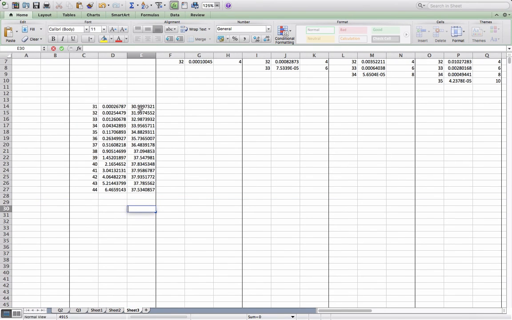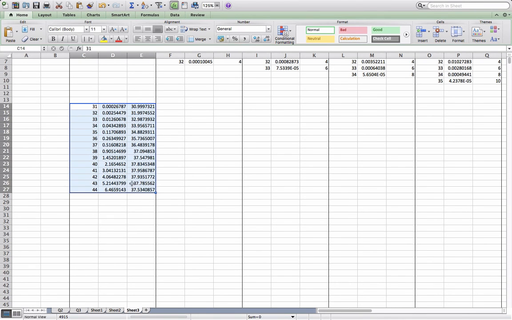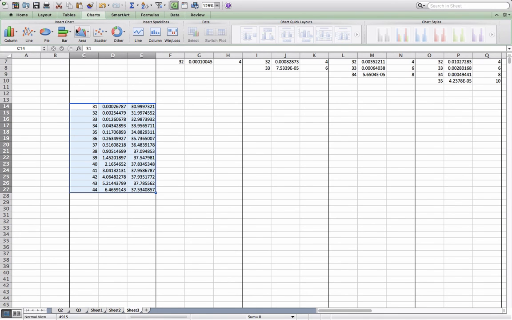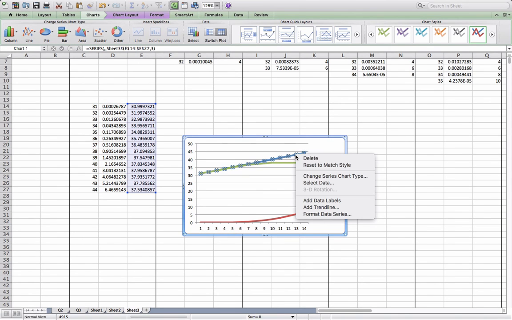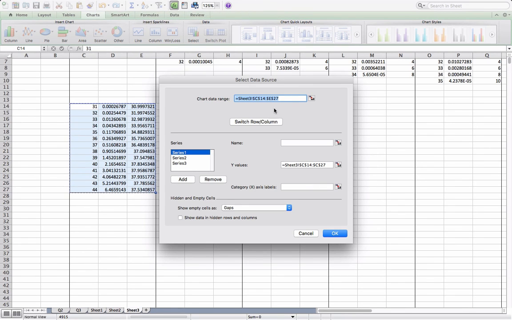Let me plot the expected revenue as a function of the number of tickets sold. So I choose these three regions and then I insert a diagram. So I go to chart, maybe lines, select data. Series 2, I don't need it.